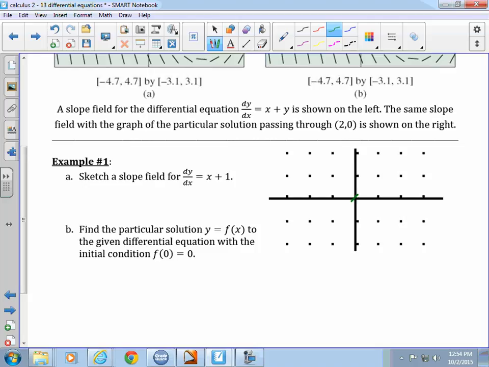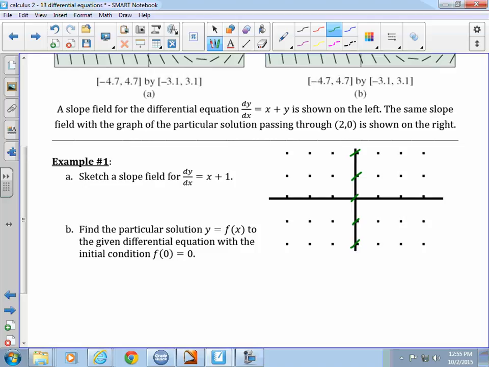One down. Most of the time on the AP exam it's somewhere between 6 and 9 points. I have more on this one because I want you to see me draw one. In fact, would you agree that at any place where x is 0, the slope is 1? Yeah, sure. So I'm going to save myself a little time in plugging in individual points. All of these slopes are 1, right? That makes sense?